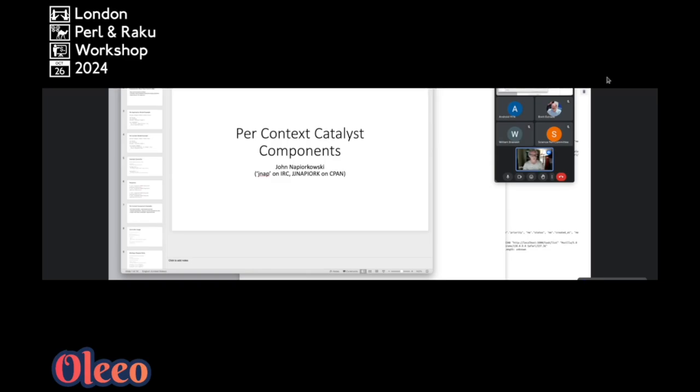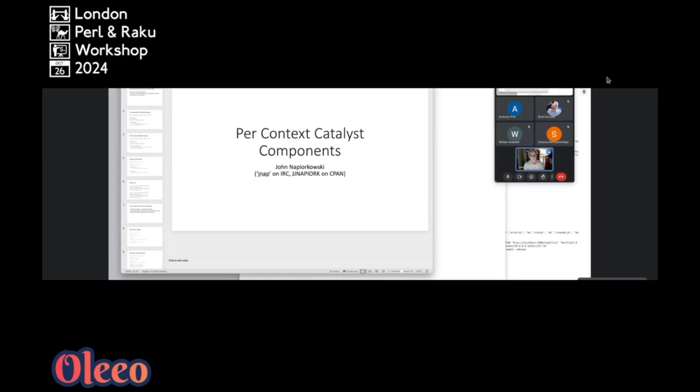Models, views and controllers each inherit from Catalyst::Component. When you start up your Catalyst application, it initializes all the components in the system, and for the most part, all the components are per application. In other words, they're application scope.